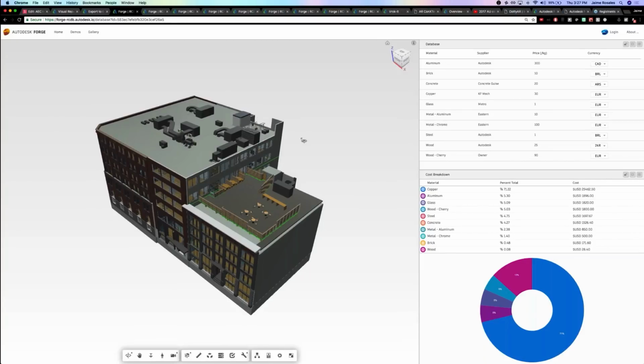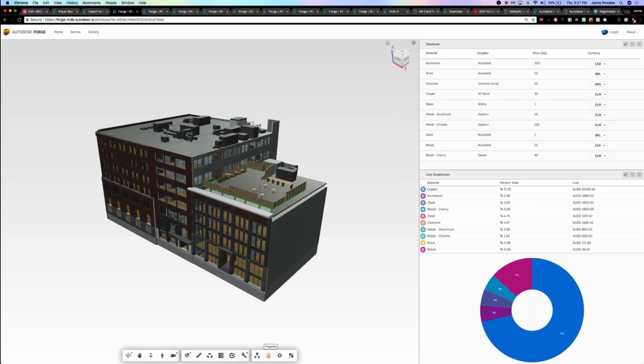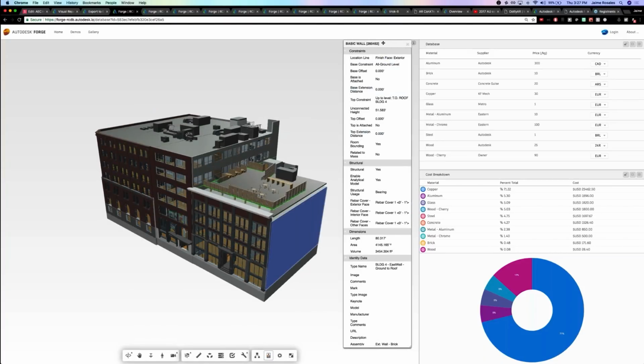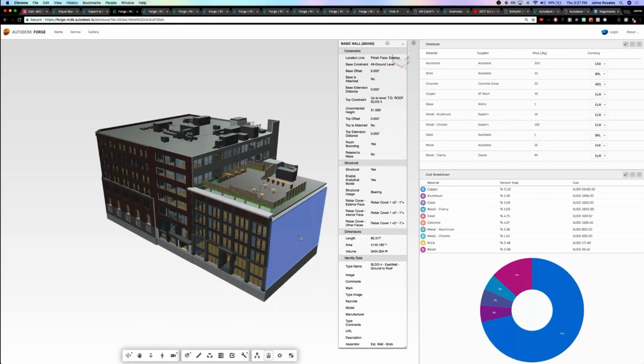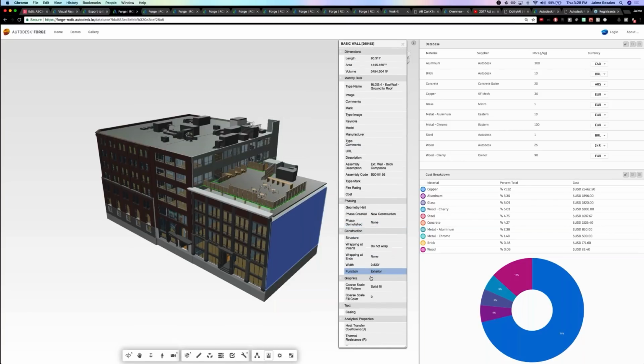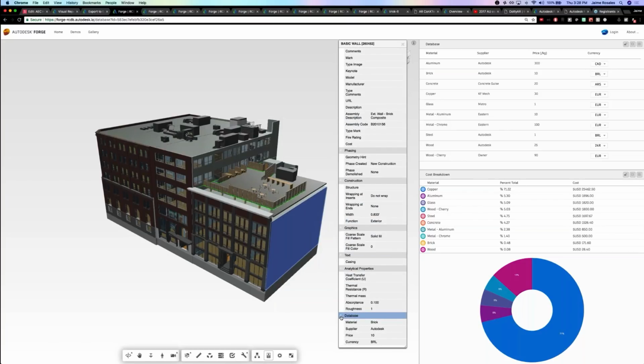So this one is a little bit more advanced. Metadata is available from the model itself. You can see that we have, again, basic wall information, constraints, structural dimensions, and so on. But if you notice, we can also inject metadata into the model. And we have here database information. This database information is coming from an external, non-SQL database. In this case, we're using MongoDB for this sample. I can filter down by, let's say, material, or supplier, and so on.